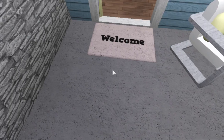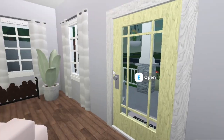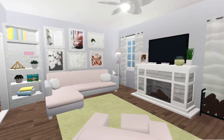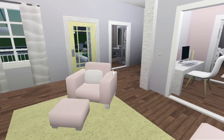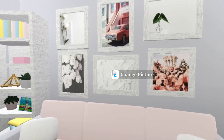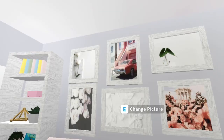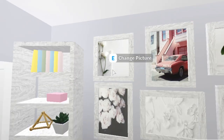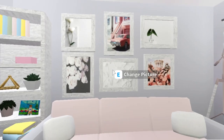In a lot of my homes I like to go for a pink or pastel color theme — I'm really into light colors right now. This is the front living room: a very small, cozy space with gray walls, a small TV, a fireplace, and some pink couches. Over here we have some photos. When I search for photos, if I want a specific color I'll put the color plus the word 'aesthetic' after it.